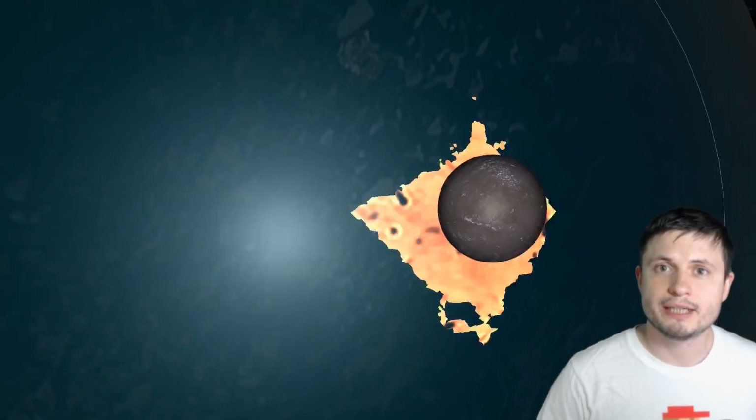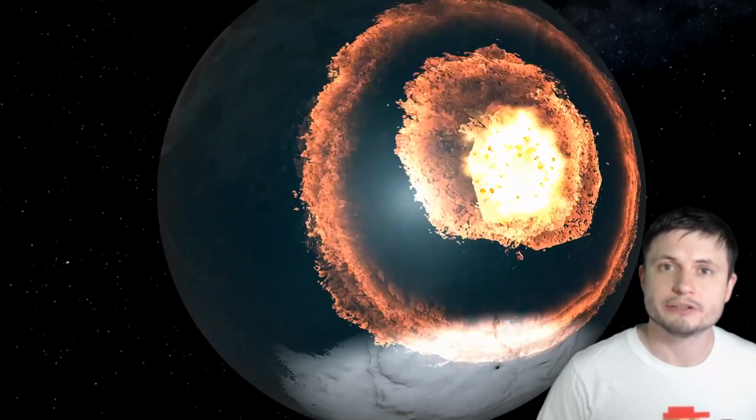And so trying to confirm the validity of this study can definitely lead us to some of the more interesting and more important answers of the existence of life on our planet. And because there were several studies in the last few years that suggested that it's very likely that plate tectonics started because of an actual very large collision with our planet, this also kind of gives this theory a lot more credibility as well. So it's quite possible that a lot of things on Earth started as a result of major collisions, including plate tectonics and continents.